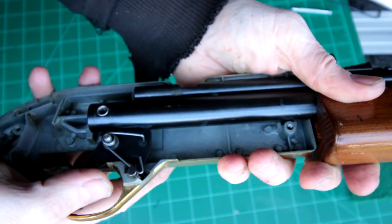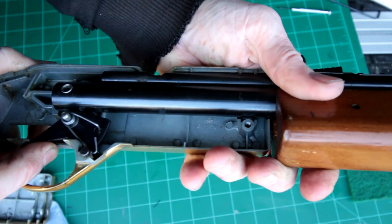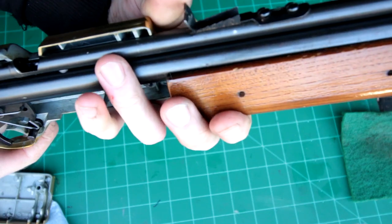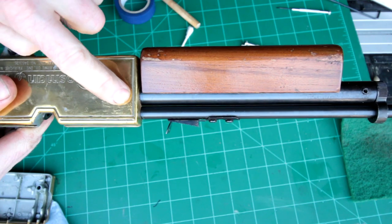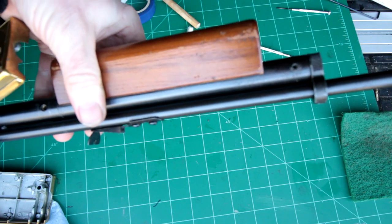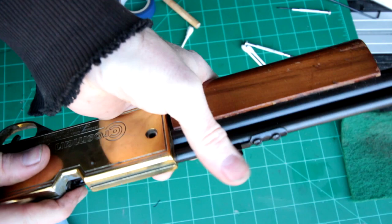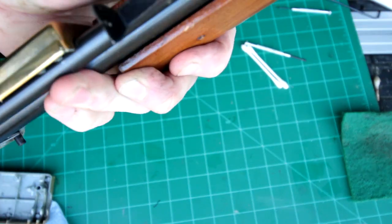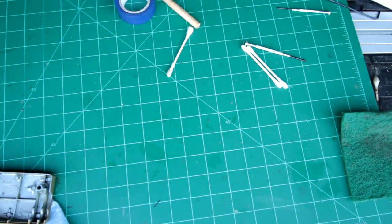All right, when you're putting the receiver back together, one of the things you need to make sure is that the trigger sear goes up in there. And looking on this side, that hole has to line up with your pump on this side. You can see that there. So that has to line up there. Trigger has to be inside there. And put the screws back in.